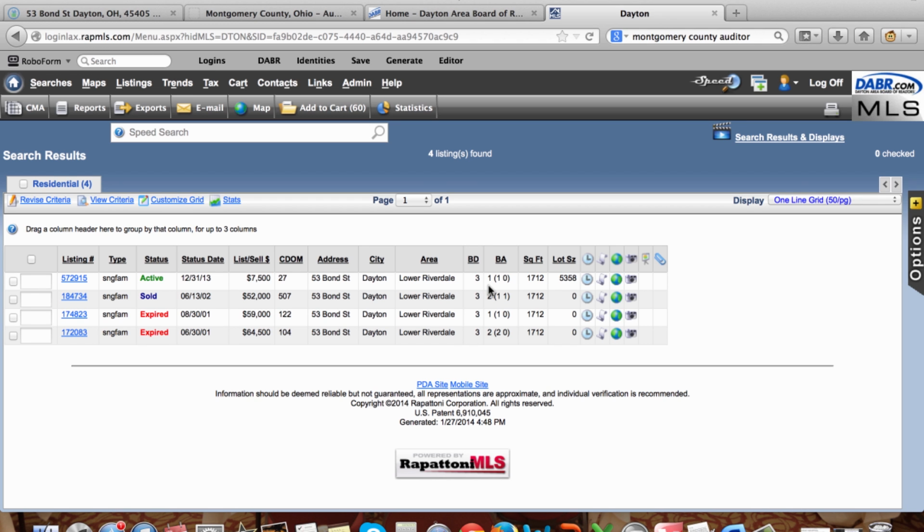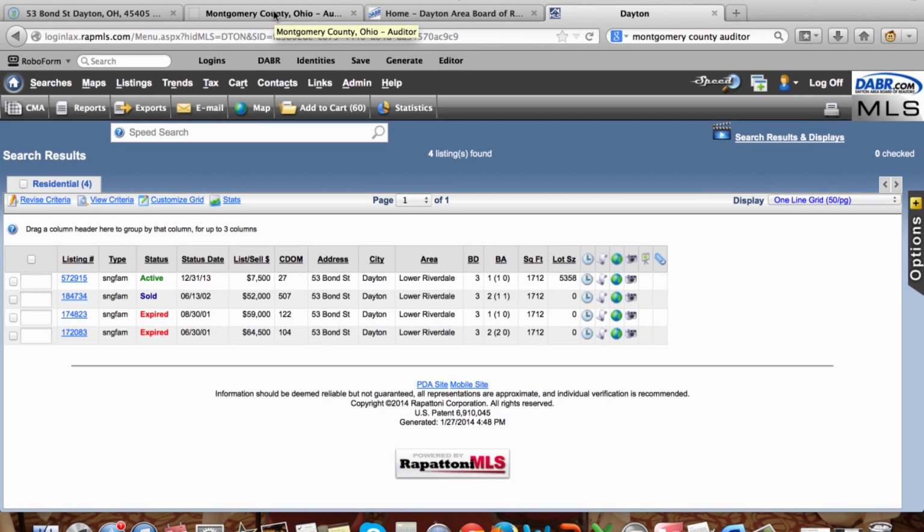Now notice that it has sold in 2002 as a 3-2, so a 3-bedroom, 1.5 bath. That's what we call a listing error. If we find this, we will go out to this property and find out the true count: is it a 3-bedroom 1 bath, a 3-bedroom 2 bath, a 4-bedroom 1 bath, or a 4-bedroom 2 bath? That's how you're going to pick up an extra $10,000 on every single listing error you find.